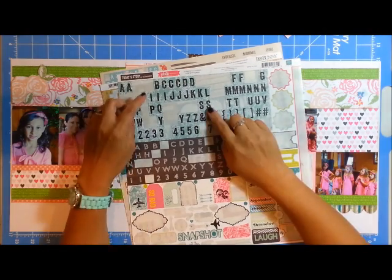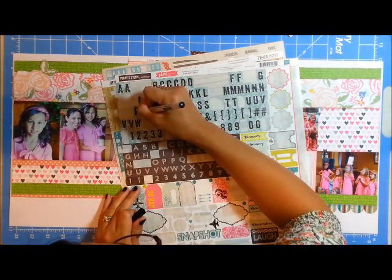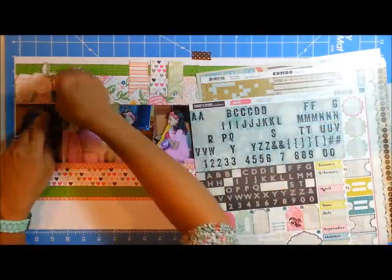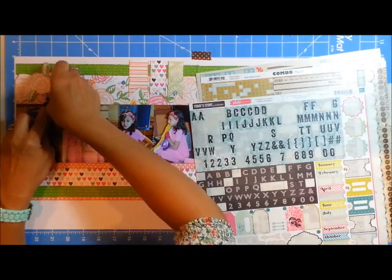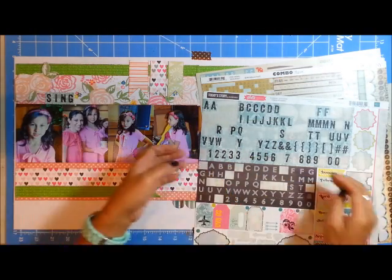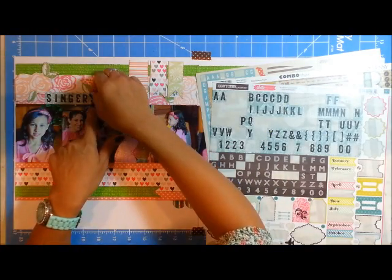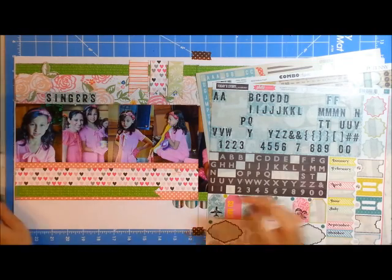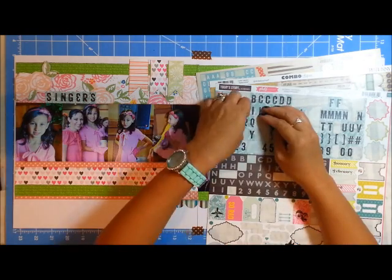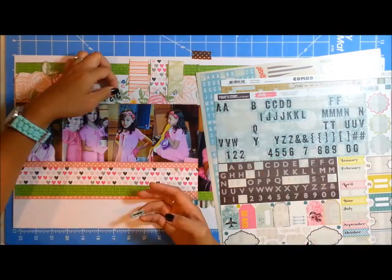And here I am playing with some stickers. I entered this for a sticker challenge over at scrapbook.com as well, and so I want to make sure that I use up my stickers. I have this Echo Park sticker sheet, and I really like the block of stickers here, but it didn't have R's, so I turned the P's into R's. Before I committed to that, I put some pen on the P first to make sure that it will work out, and it did.